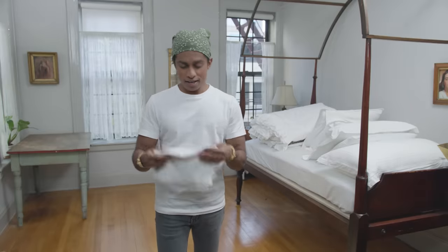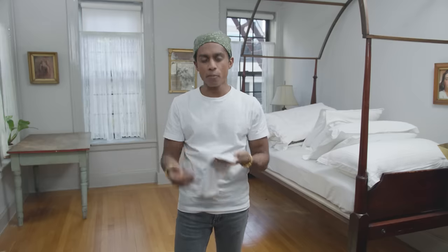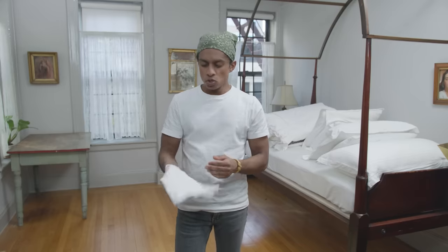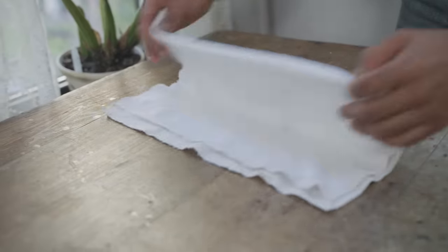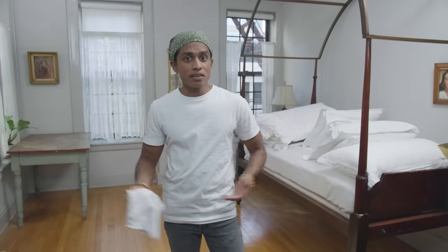The next step is dusting. I don't use a feather duster or a thing on a stick — I use just a rag or a cloth. If you use a feather duster you're really just moving dust around, not picking it up. The whole point of dusting is to collect the dust and get rid of it. With a cloth you can see the dirt on it and fold it in different ways to get a new clean surface. I do this once a week — there's always dust.